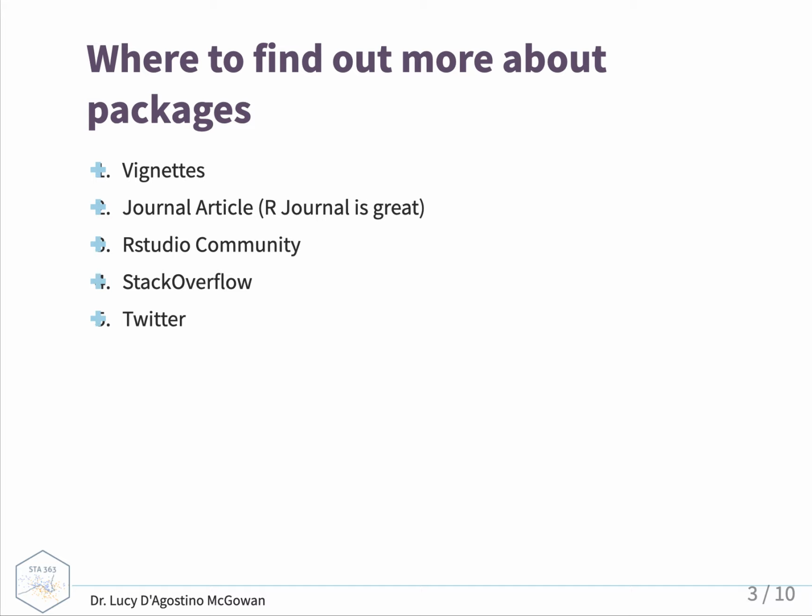And then the last place, which is not always intuitive to folks, is that Twitter is actually a pretty good place to learn about R packages. In fact, last year when I was putting together some of these lectures for the first time, I asked on Twitter what the most common plotting packages were for decision trees, and that was how I came up with the list for today. There's a hashtag, rstats, R-S-T-A-T-S, that is really helpful if you have questions about different R things. There's a whole community that will answer those as they can. So that's often what I do when I'm looking to find out more about packages.